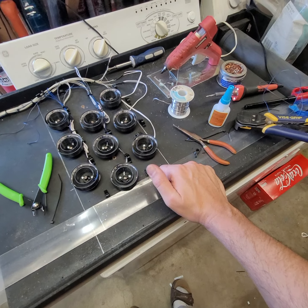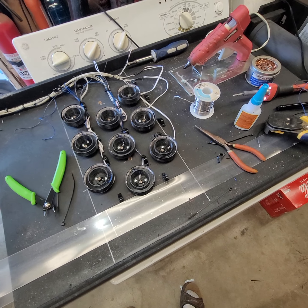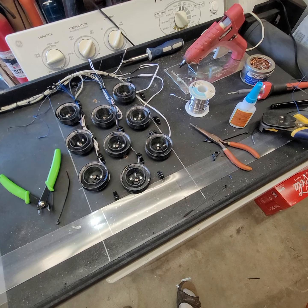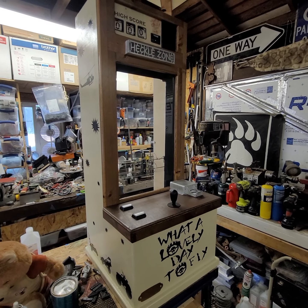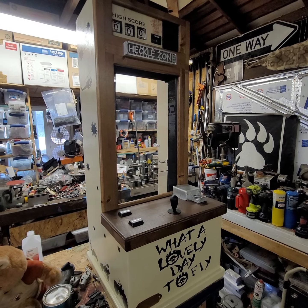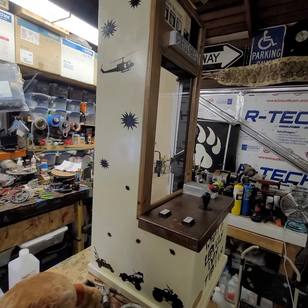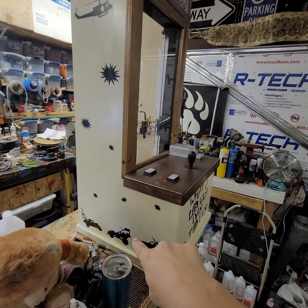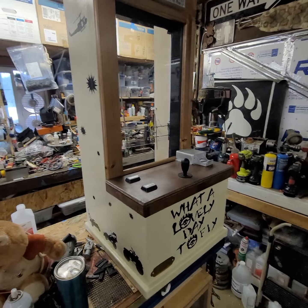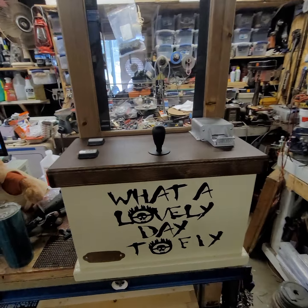So, if you're watching this video and haven't seen any of the others, I'll show you the rest of hecklezone. So this is hecklezone helicopter game. The front of it, side of it, stencils, helicopter up there flying, little explosions, some vehicles down here. What a lovely day to fly.